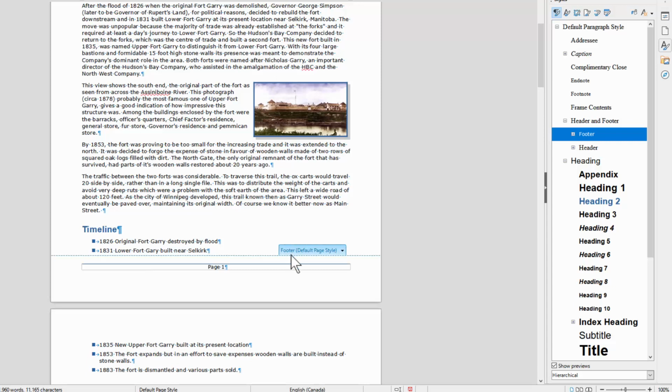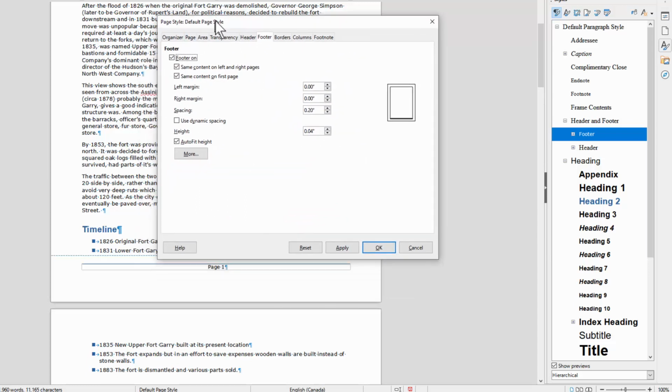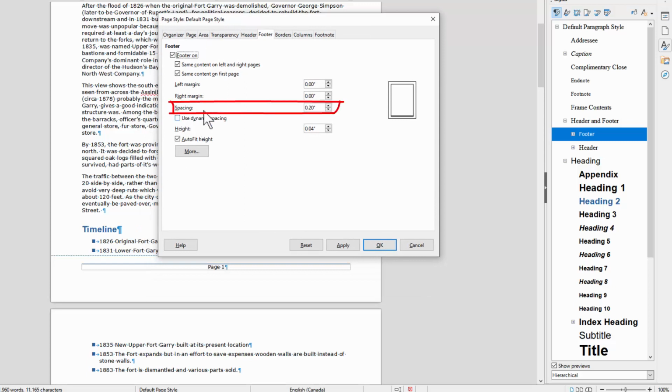So to do that, I'm going to go to my footer tab and go to Format Footer. And we have spacing here. So this spacing here refers to the area between the bottom of the page and the footer. So you can move it up or down or make more room. Now what we're looking for is the left and right margin. So what I'm going to do is take the left and right in, maybe half an inch. I'm going to say Apply, and it just takes it in a half inch.